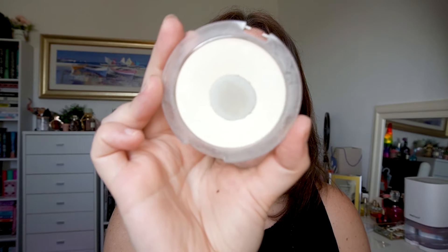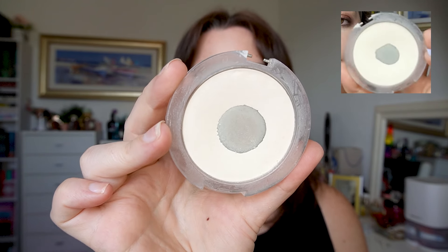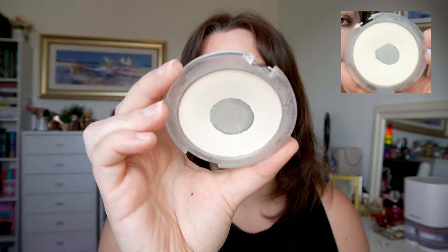The next one — I do feel like there's some progress. I used the Brighten Up Banana Powder from Essence 10 times as well, and I do think the pan has expanded. I actually really don't like this product — I got it because Duff Lions really loves it, but I've had it for a few years now and I feel like it's a little heavy on my skin. I am slowly trying to finish this, and I'm happy that the pan has expanded. If I use it another 10 more uses every single month, am I going to actually finish it? I'm not entirely sure, but we will try.